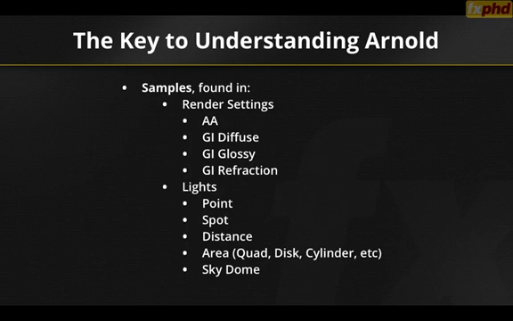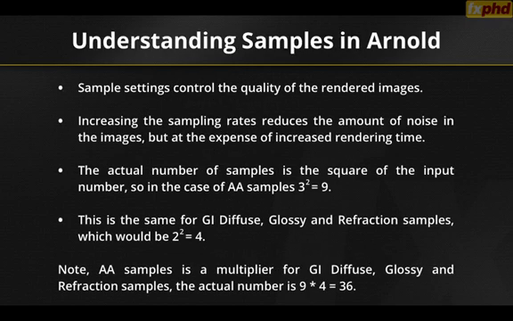Okay, now understanding samples in Arnold isn't as straightforward as you might imagine. Sample settings control the quality of the rendered image. Okay, so that's what you need to think about. The only thing to deal with in Arnold is samples to get a better image. Now, increasing the sample rate reduces the amount of noise, and noise is all we're trying to deal with in Arnold. But obviously the higher the samples, the more render time you're going to get.